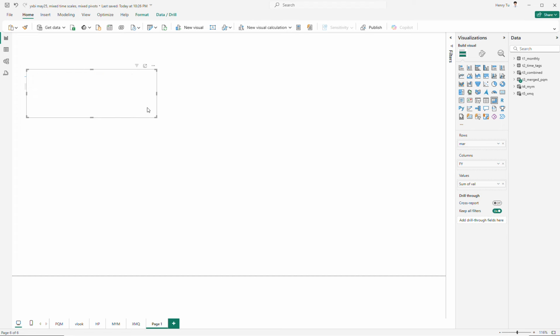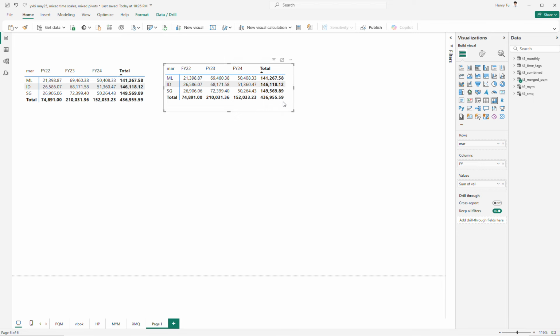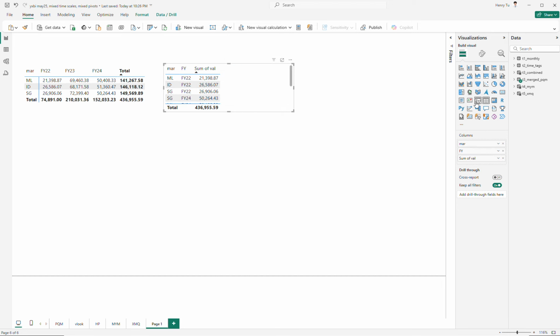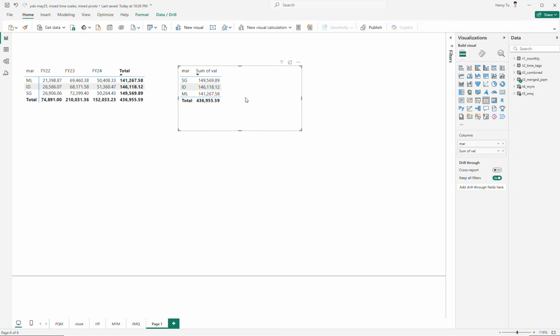Okay, so let us duplicate this table and switch it to this option. Okay, so you can see here the value is sortable by column, one column, two columns, like that. Okay, so basically, I will remove the FY first. But basically, this one is a table option, and then you can sort any column you want.